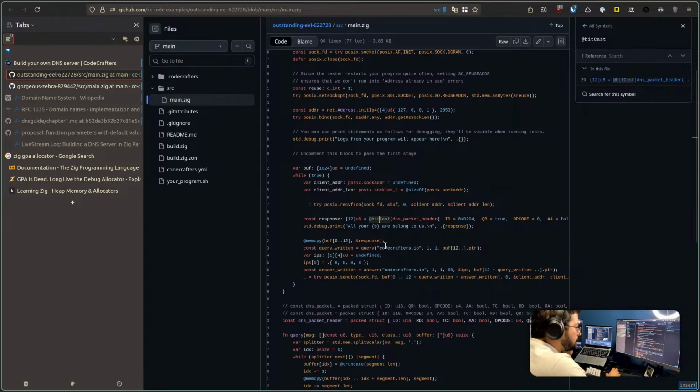All your bytes belong to us, yeah, that's fine. And then memcpy responds to first 12 bytes of the buffer. He is using this buffer for the response. He managed to submit the code, so what I said for the initial error doesn't make sense. That resolved my issue.